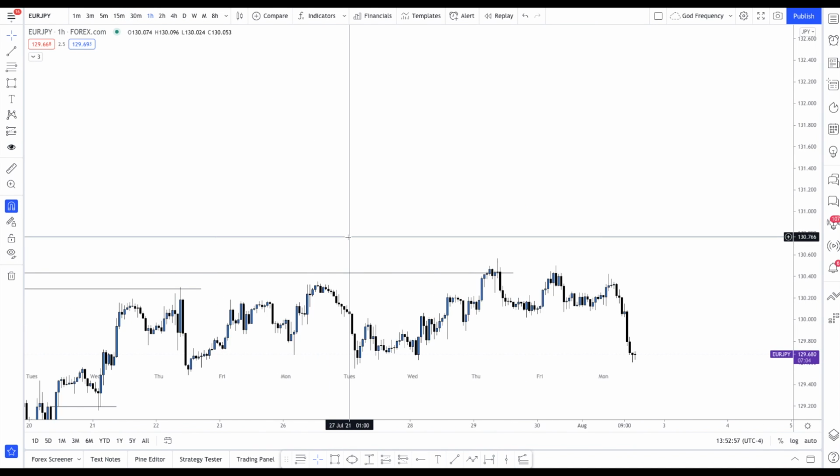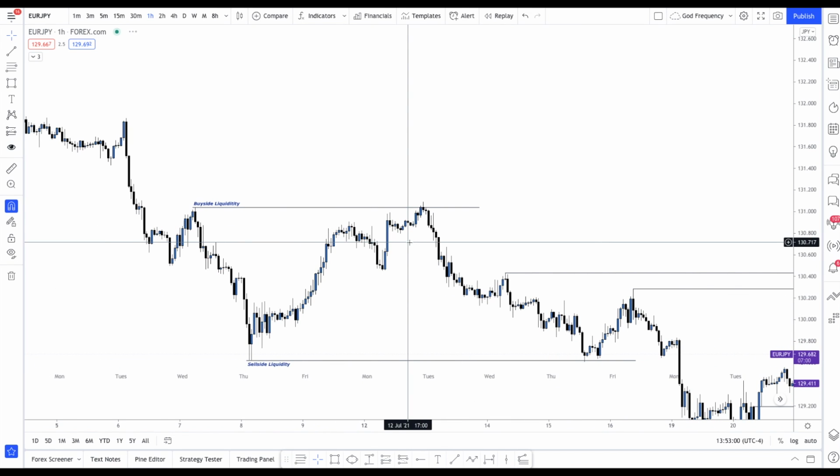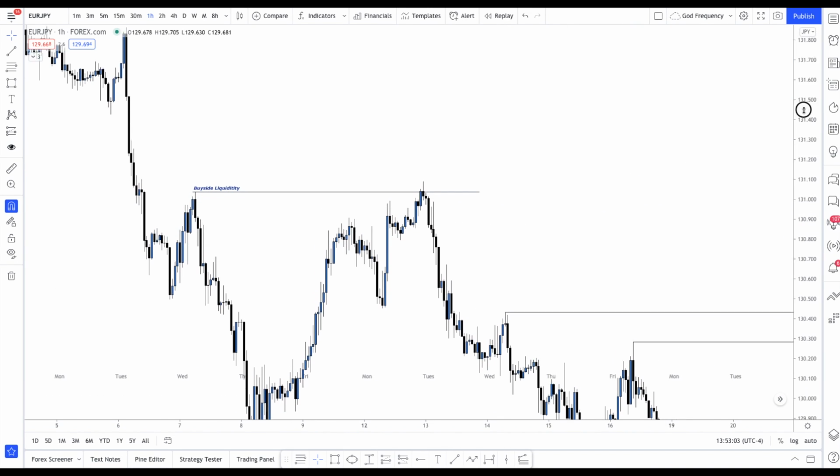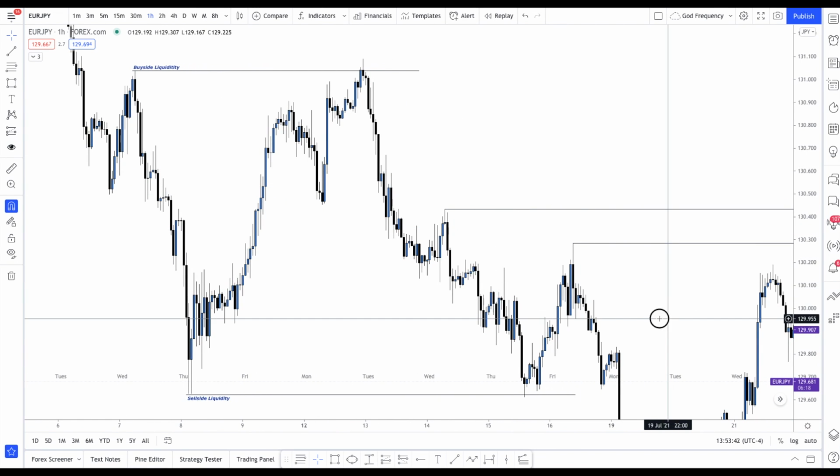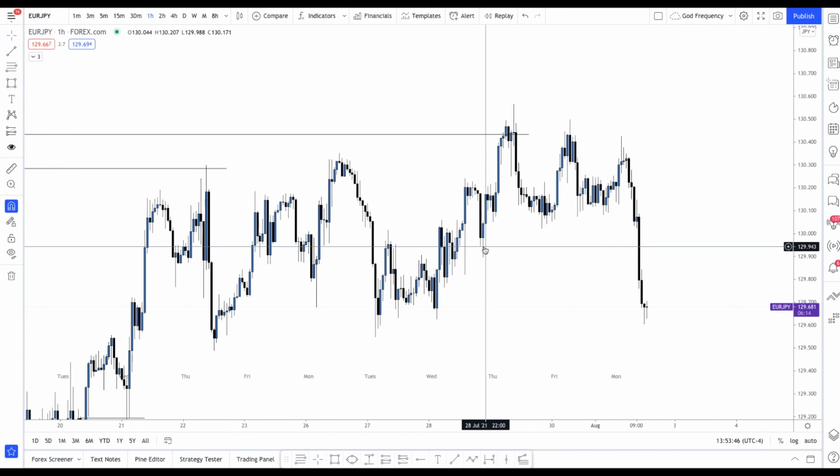And so when you're at the charts, the key thing you want to always pay attention to is where is the next draw on liquidity, right? You want to know what's the institutional order flow on the higher time frames. You want to get in alignment with that. And then once you get onto these entry time frames like the hourly, 15-minute, 5-minute chart, you want to see an entry by way of using your fib tool, whether you are looking for a rebalancing of a buy side or sell side imbalance, and also look for an entry at obviously an order block or a breaker block of some sort.